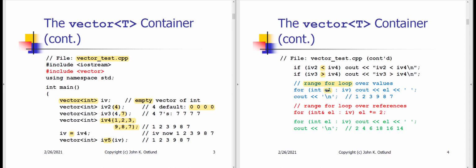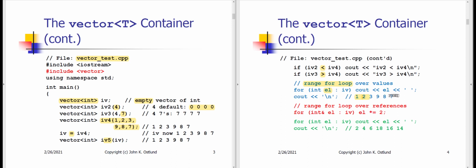So here EL is going to contain a copy of the sub-zero element of IV initially, and when we display that followed by a space, what comes out is a 1 followed by a space. Then the next iteration through, EL takes on the value of IV sub 1. The second element in IV is 2, so we get a 2 and a space displayed.